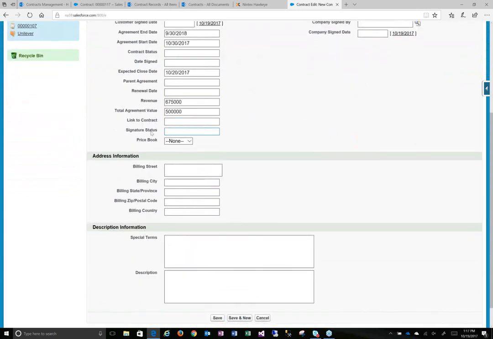Now you notice this link to contract, signature status. So some of these fields are going to be filled out later. And that's the point of the whole CLM, is we want to start with what we know on the sales side and then let the process of CLM govern the entry of the rest of the fields. So I'm going to put some more information in here. Address. And then this is going to get actually brought into the contract itself. You'll see when that happens.